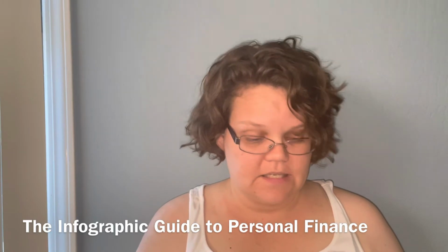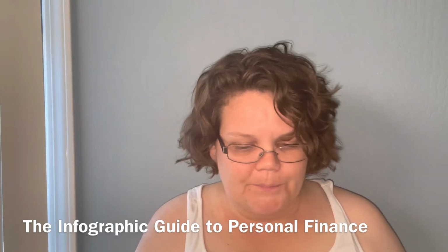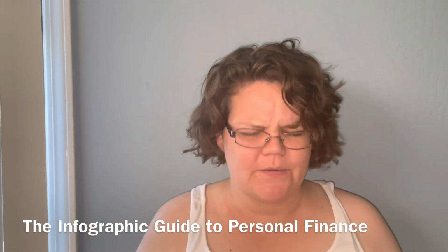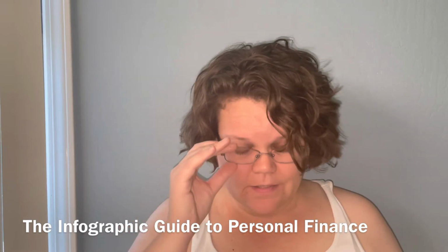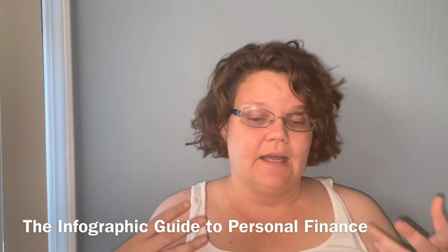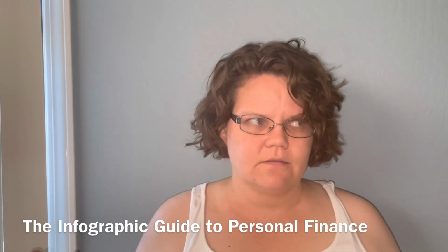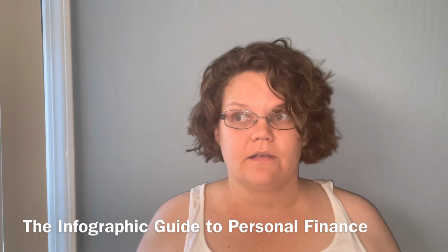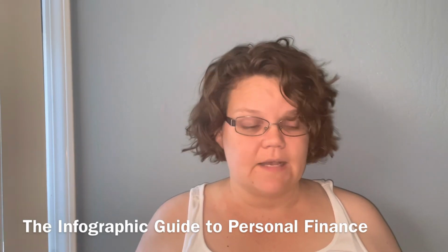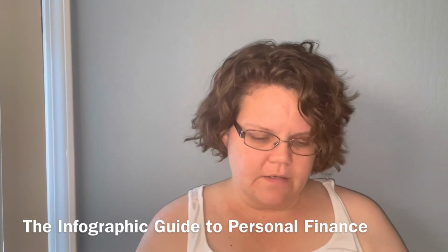It goes into detail, do's and don'ts. All I know is my debt to income ratio is horrible at the moment. I have a paid off car, but lots of student loan debt, and that's the only debt I have, except for medical debt that I need to find where it is. I think it happened in New York, and if it happened in New York and I'm in California, yeah.